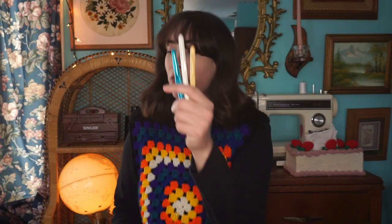Every time I lose one, I want to buy a new one but not the exact same one. I started with the plastic one, lost it, bought the metal one, lost it, then bought the bamboo one — and lost that a few months ago too. At one point I had lost all three of my 10 millimeter hooks. That's why you have to keep all your crochet hooks together — find one, you find all of them. Unless you lose the container they're in, which has also happened to me.